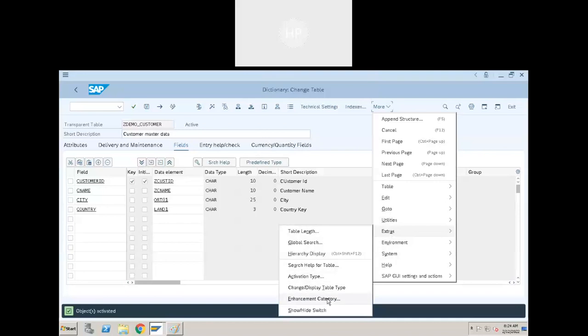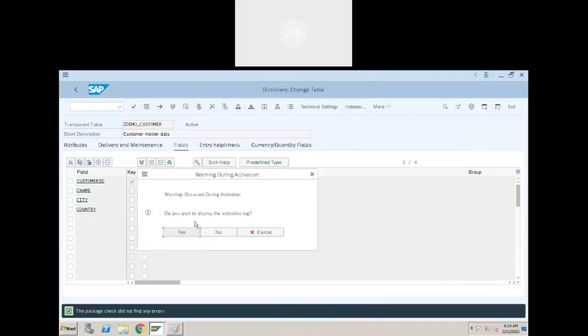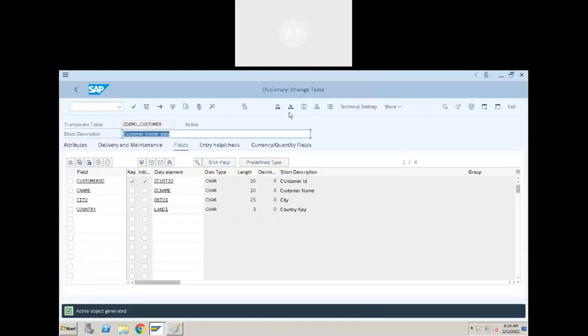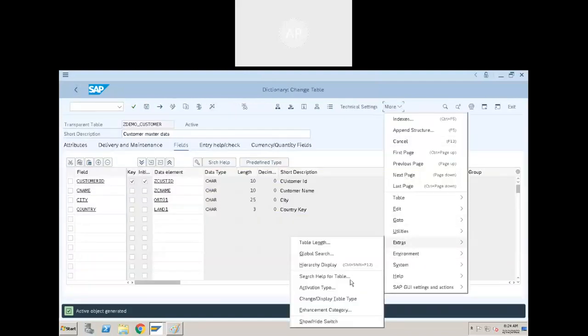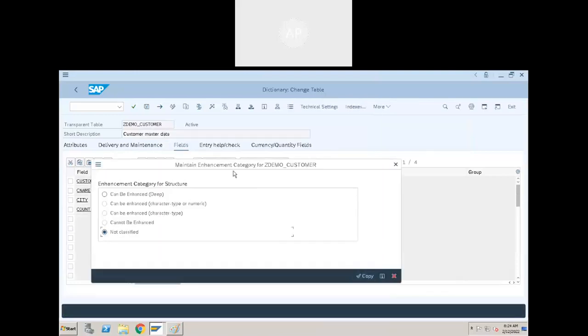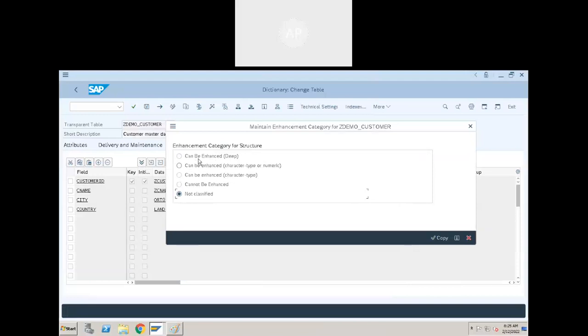So we are getting some warning, right? Enhancement category for table is missing. Enhancement category for include or subtypes is missing. What is enhancement category? If you go to extras and enhancement category, it is asking whether you have any plan to enhance this table in future.